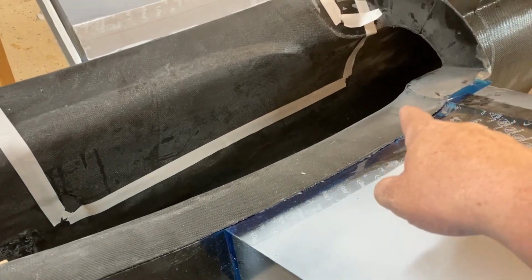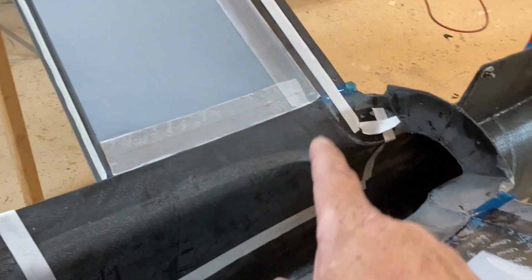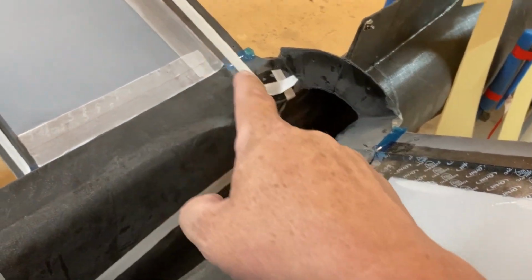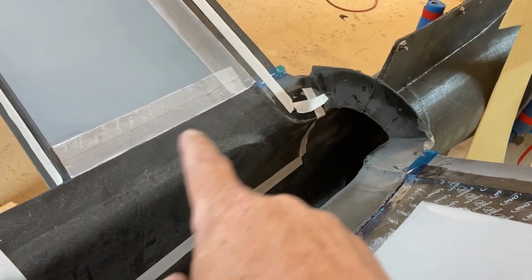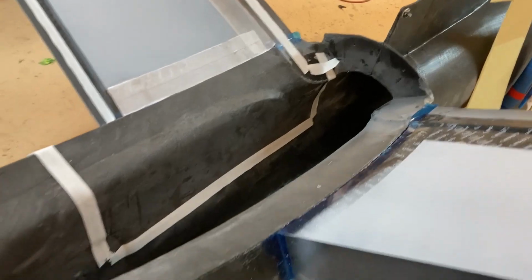And the reason for that is, as you can see on the other side, I've already got the tacky tape down for the bag. If I didn't cover that and I put the tacky tape across it, that seam right there is going to leak. It's just going to pull air between the 2 molds, and so I won't get a good vacuum. So obviously I'm trying to prevent that.